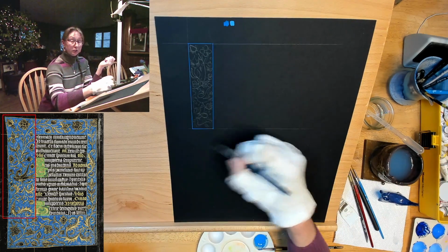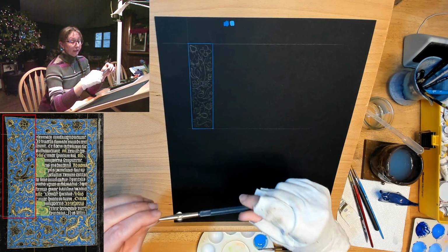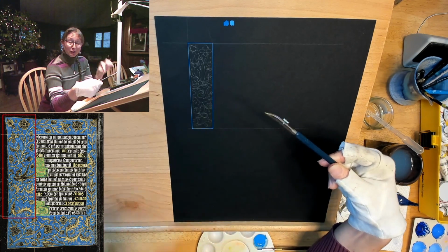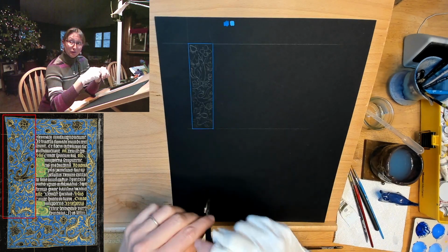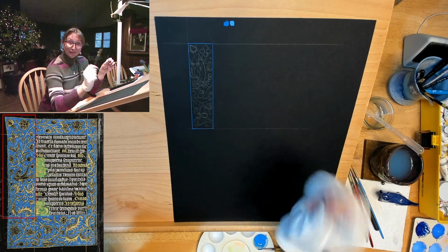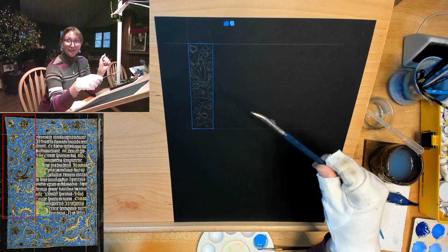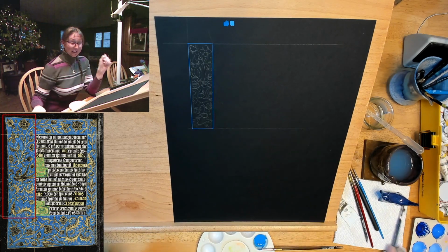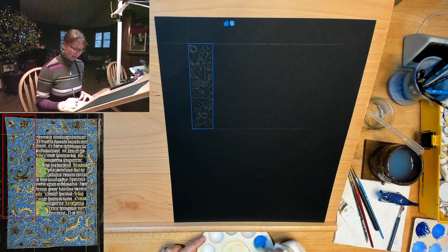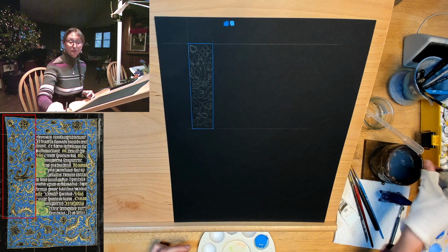You can also use it to just draw with if you want to do freehand. They also make a compass version. So you've got the point on one end and the ruling pen on the other, and you can draw lovely, perfect little circles if you can get it to work right. I have lousy luck with those. But this one is one of my favorite little tools. And again, it just makes the edges nice and neat, so we can have a bit of a bumper for the rest of the paint.